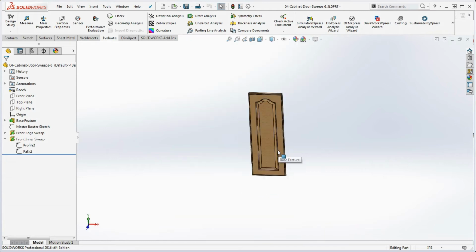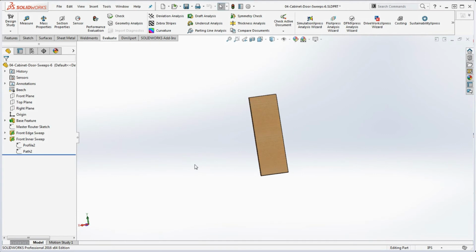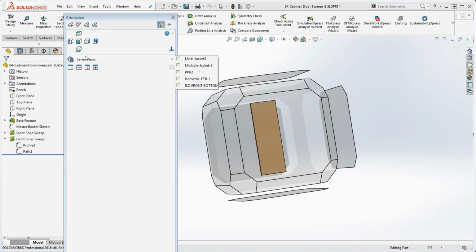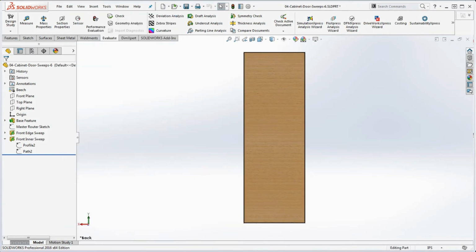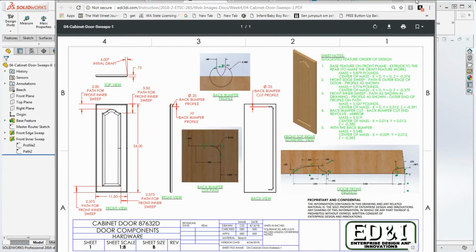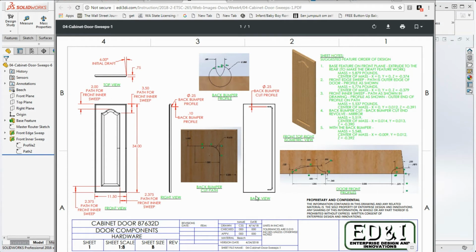So let's go ahead and put in that feature in the back. Let's spin this around just to make sure. We're going to click the spacebar and deliberately choose that back face. If we take a look at our drawing, we're looking at this back face over here. So if you look at the back view, now you can see where we're going to put that groove. We're going to put that groove over here on the right-hand side. We're going to use these dimensions in here.